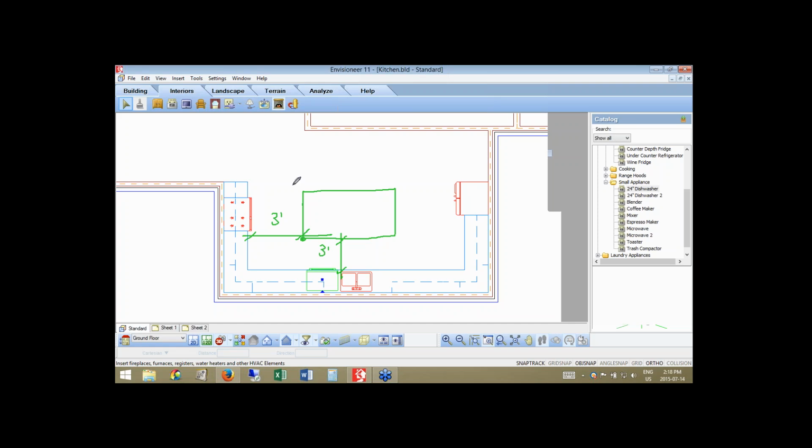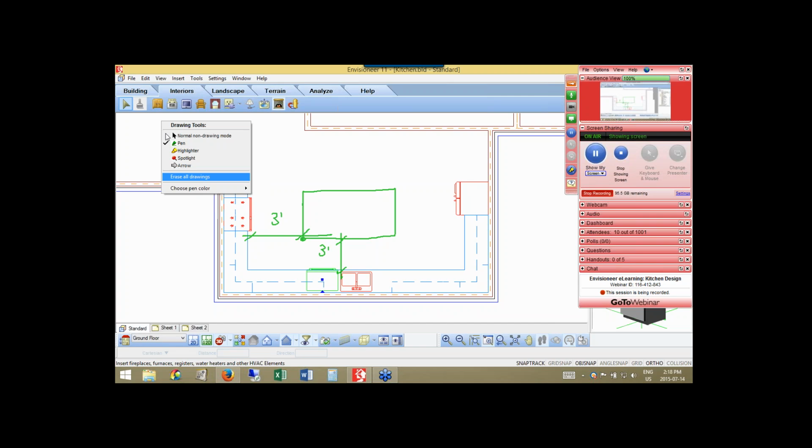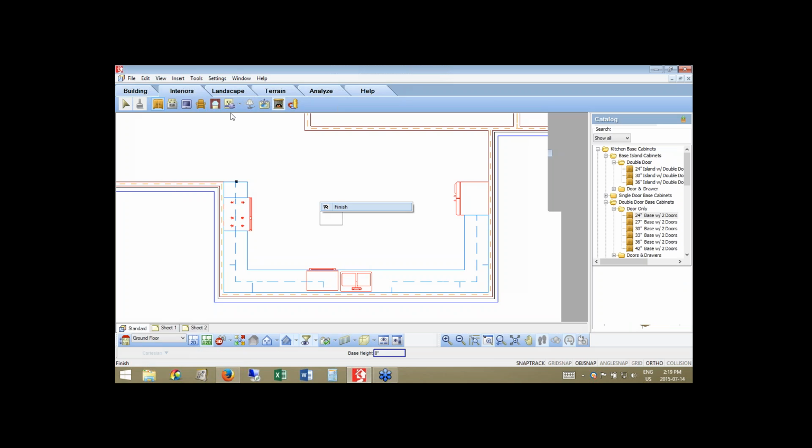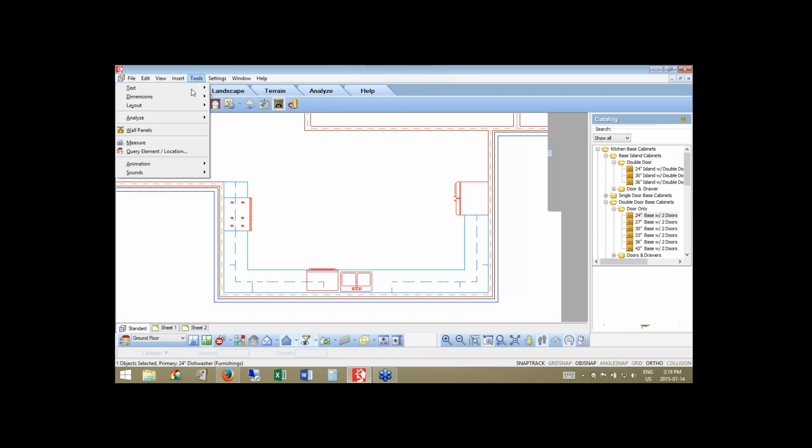When I'm placing my cabinets, they just automatically attach to my cursor and I place them. So if I want them in an exact position, that's when I take advantage of the tools that you find under the Tools pull-down menu and Layout. There we have Line. So when I'm using the Line tool, I'm going to tell it that I'm going to left-click right in this corner, and I'm going to come up 3 feet.